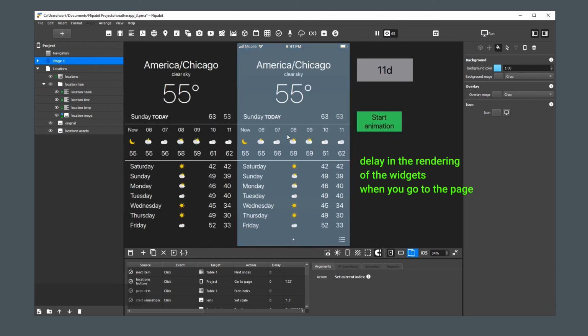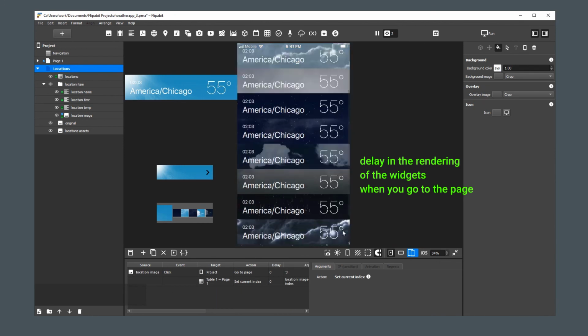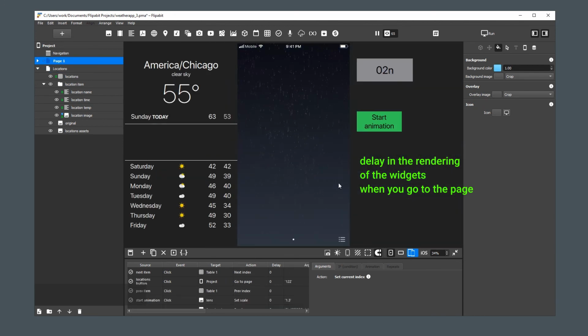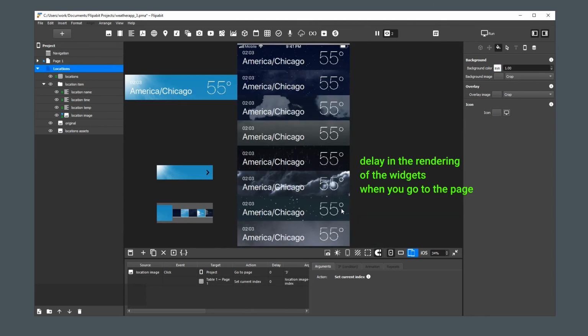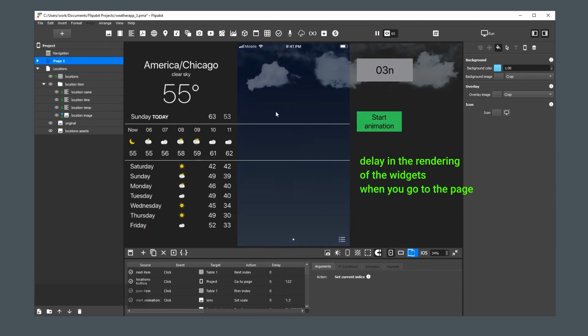Note a delay in the rendering of the widgets when you go to the page. This is because all elements are removed when leaving the page. They are created anew upon opening. We will make sure that the pages are not recreated every time.